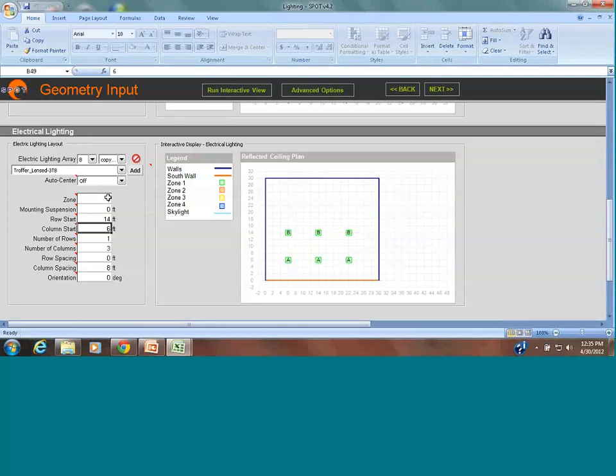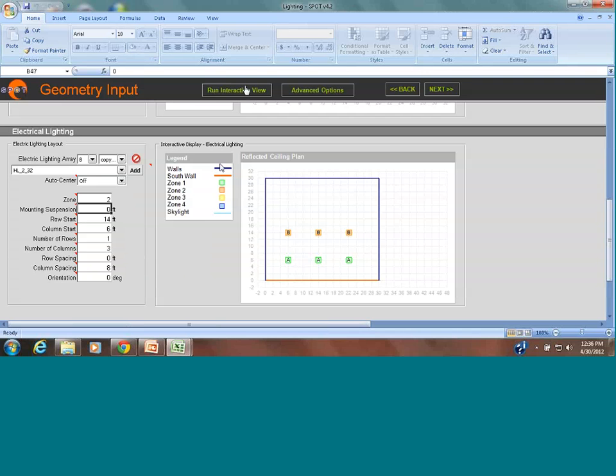And again, here you have a choice of defining that as part of zone 1 or part of zone 2, or create a new zone. So I'm going to create a new zone, zone 2. You notice how the color changes here? Zone 1 is all these green light fixtures, and zone 2 is the orange color. And under zone 2, under array B, you can now select to this lighting. And again, this is not what your typical design would be, but I'm just showing you different options here.